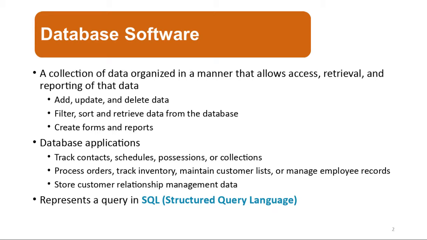So when you go to the grocery store, that's a database. It's an interesting database because what happens when you go to the store is that you'll buy something and they'll scan it. And in the background, what happens is it reduces their inventory by the number of items that you purchased of that type. So let's say you bought a candy bar. What it would do is reduce the inventory for that candy bar by 1.